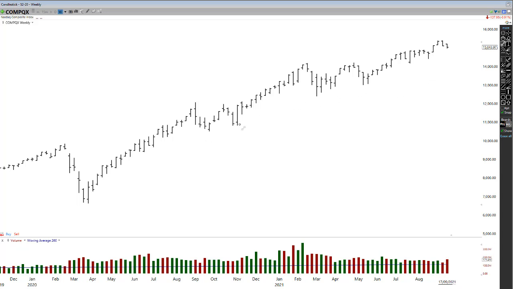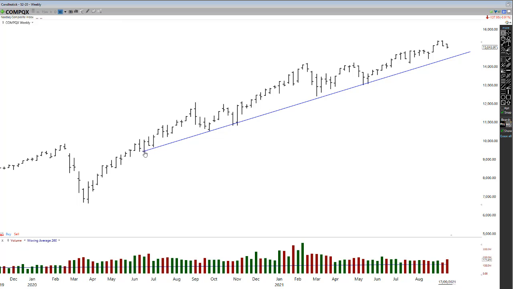So I'm going to try and see if I can connect some of these lows here. I'm going to start back here, and all I'm going to do is draw one trend line. And then, you know what? I'm actually just going to leave it there. I got it the first time. So why would I use that as the trend line? As this trend line here?